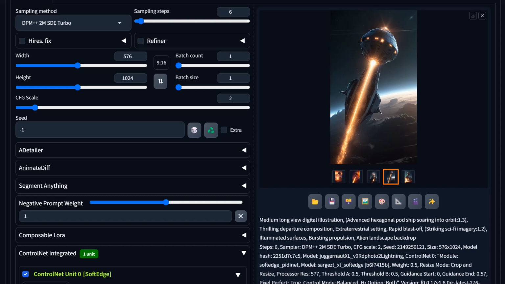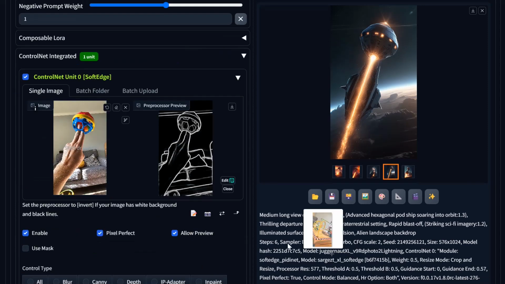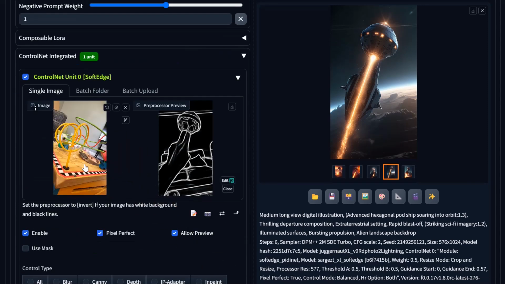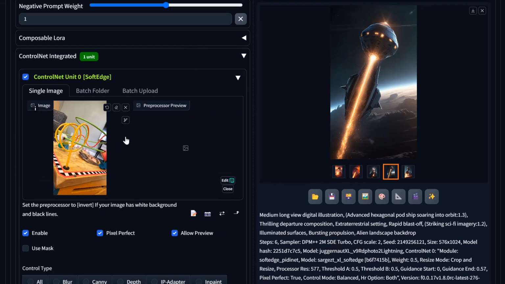Let's try one that I was messing with and had a little more difficulty. Come down here, drop this in here. So this is a toy with a little thing that you push things along on the top here. And I was going to try and turn this into an amusement park thing.